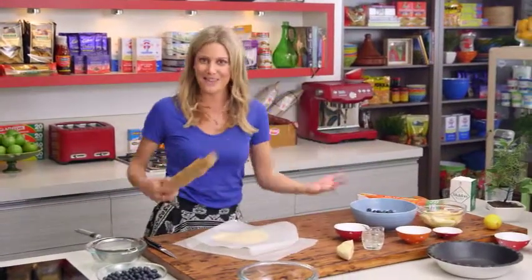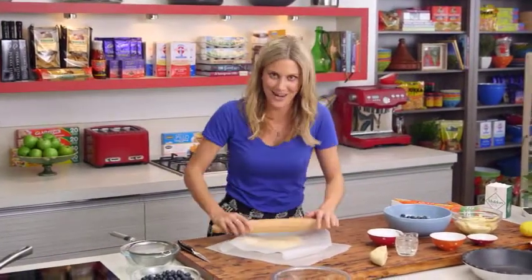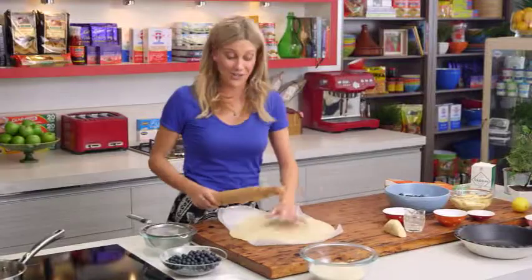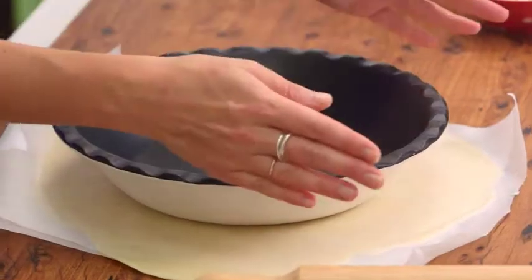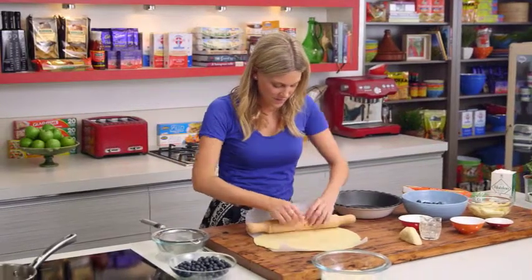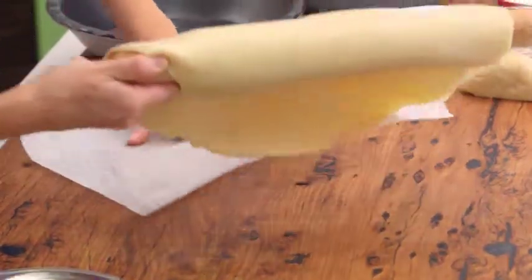Now make sure that you do it bigger than the pie dish because we do want it to overflow so we get a perfect even base. All right, let's get rolling. This pastry is looking good now, and I've just been measuring it with my pie dish to ensure that we've just got a little bit to overhang. So now we take off the first sheet, and then just with a rolling pin, we just very carefully roll the pastry off the other piece of baking paper and then straight into our pie dish.